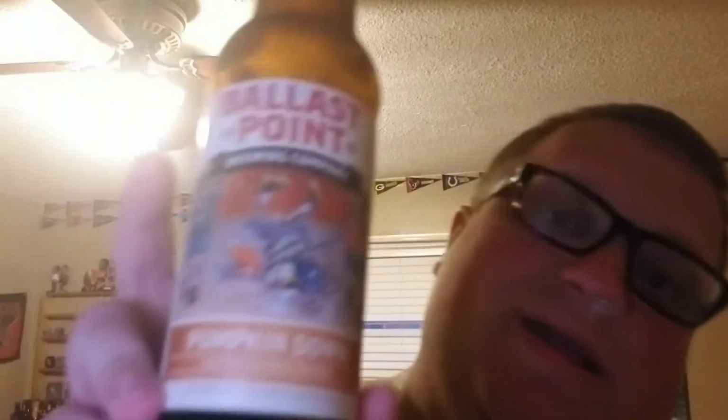Not a whole lot of aroma here. Some malt characteristics, as expected. Minimal pumpkin. I don't get much pumpkin in that. And again, that's the theme here: pumpkin beers are not. And we've had that. Like the logo of this. Yeah, Ballast Point's always been A+ there for that. I mean, they are dedicated to the craft, I would say that. But let's go ahead and get a taste.